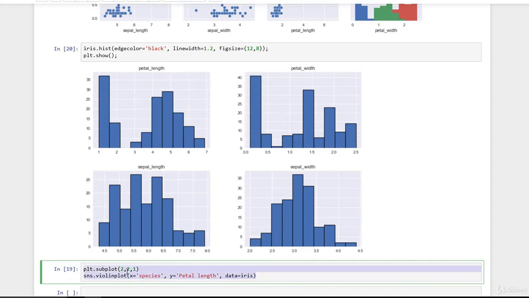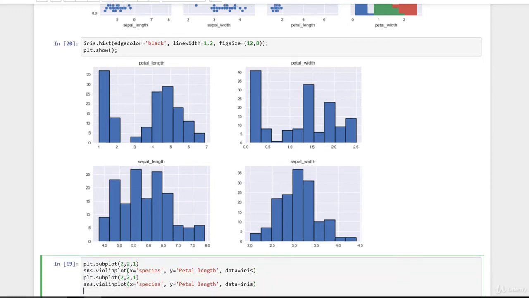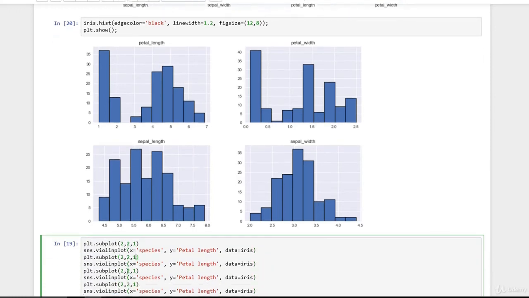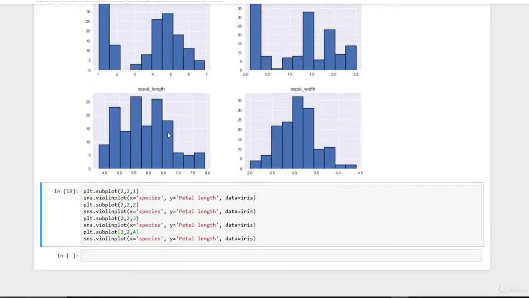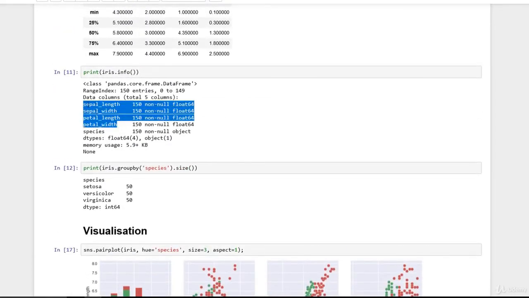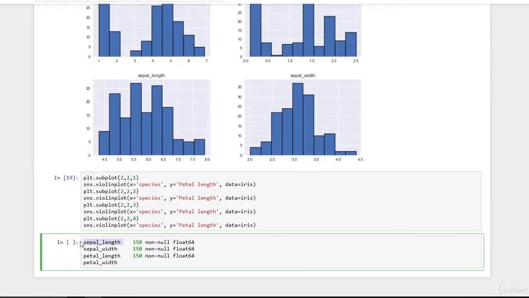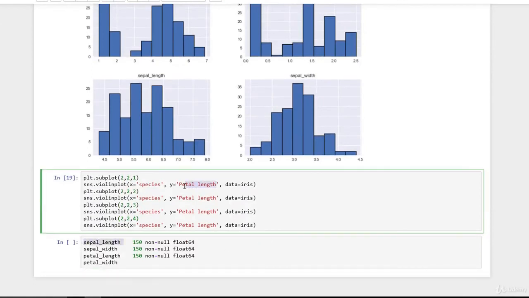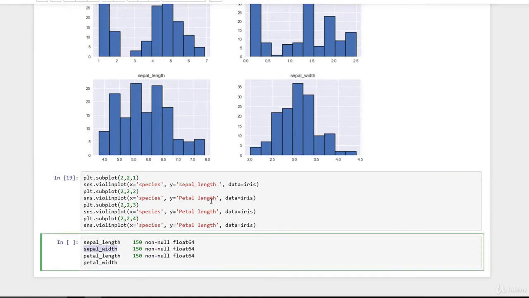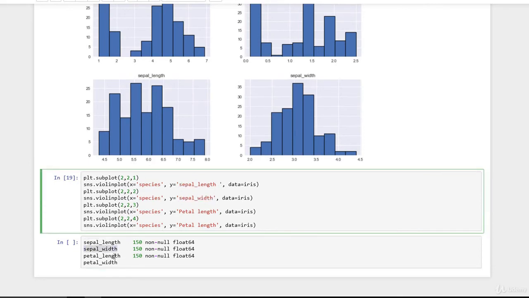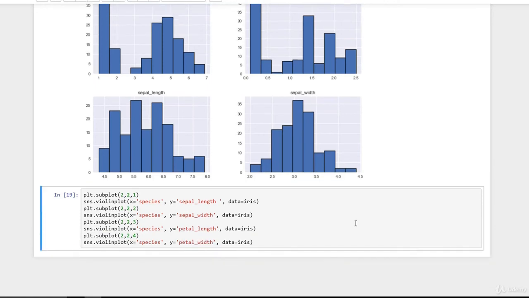Let's repeat this. Okay, so we're looking at the second one, the third one, and the fourth one. Alright, I need to take the proper labels over. So I need the sepal length. Actually, it's not petal, it needs to have an underscore, and it's all small caps. So let me bring that over, let me bring that over as well, and finally let me bring that over, and that should give me the full plot. 1 2 3 4 5. Let's run that and see.